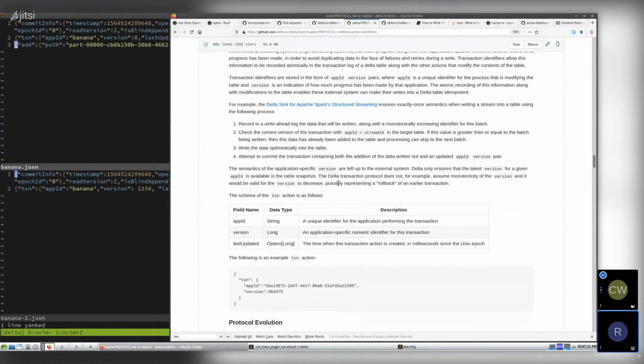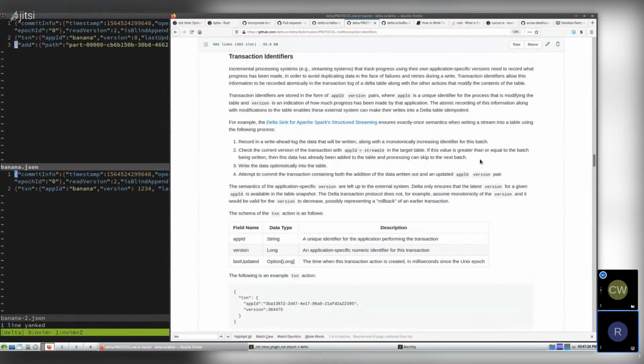Is that guaranteed? No, I don't think it's guaranteed. I think with the case you were mentioning before, for example, maybe you want to roll back. You take banana down, you run a batch delete on your Delta table, and that creates a Delta action that does not include a txn action, and that just contains a remove or several removes of Parquet files. And then you want to roll banana back to a previous offset in Kafka. To do that, you might create a Delta transaction that all it contains is one txn action that rolls it back to a specific offset, so that next time you start banana up, it'll see the last Delta table version is at offset, let's say 500 instead of 1,234. So that means I need to seek my Kafka consumer to offset 500 and collect all that data before I write my next add. So they are decouplable in that sense.